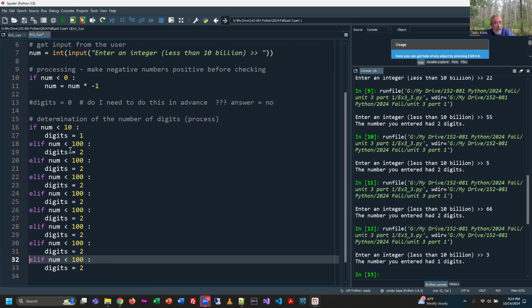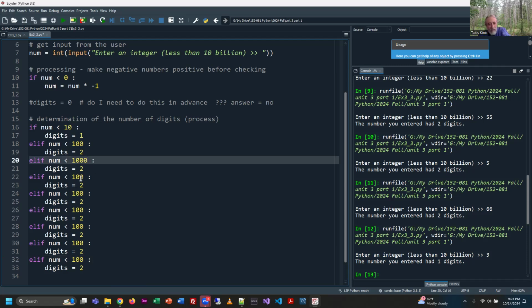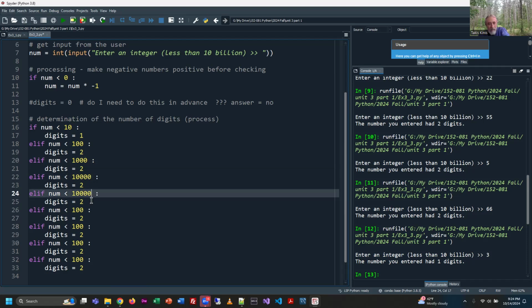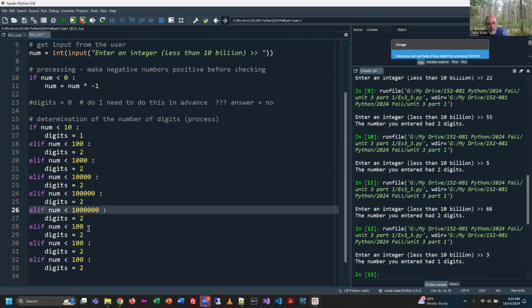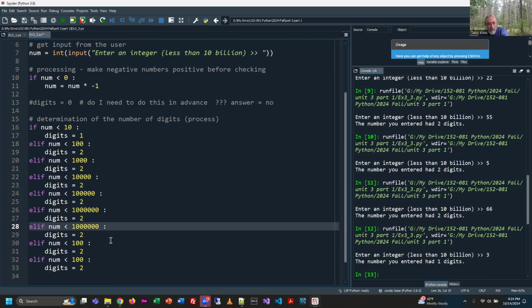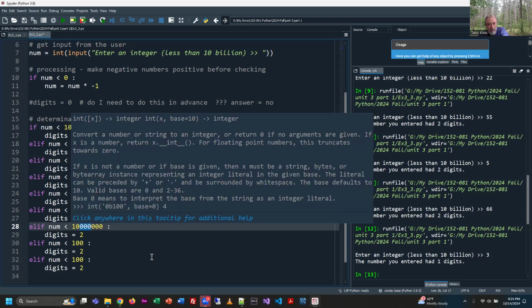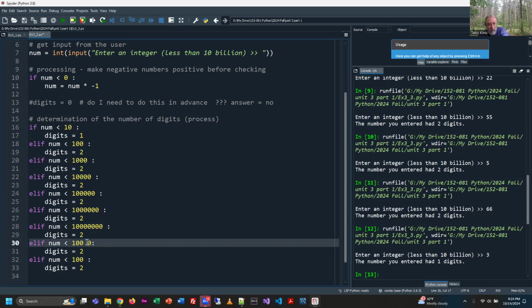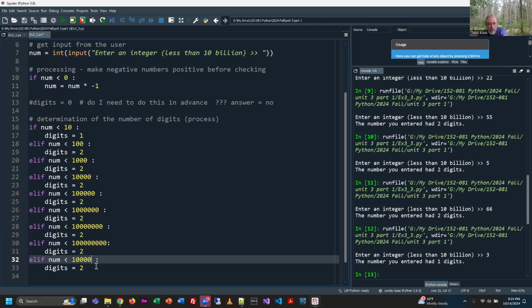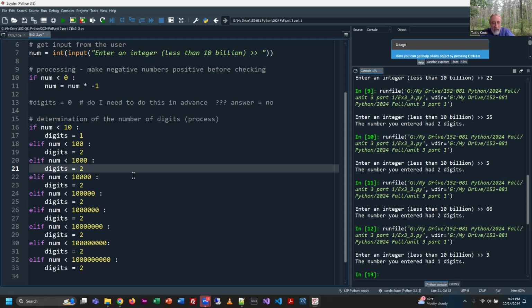Then I'm going to go back and keep adding zeros, trying to keep track of that: hundreds, thousands, and that's 10 million. And then we can change our digits here.